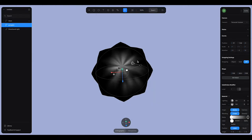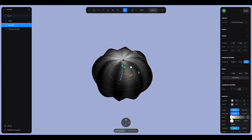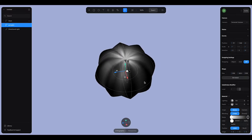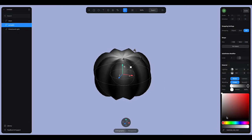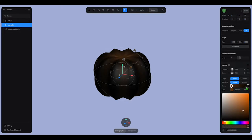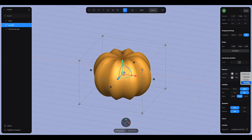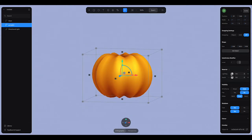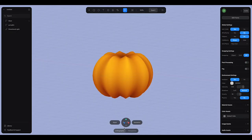If I edit the gradient itself you can see you can actually move it around. I want to adjust the spacing first, then change the colors — I want the outer portions of the pumpkin to be a lighter orange and the inner grooves to be a darker color to give it interesting coloring and dimension. I'll change the white color to a darker brownish orange, and the black color to a more yellowish-orange on the outside. I'm going to change the lighting to overlay and the shading from Phong to Lambert — I don't need those intense highlights.